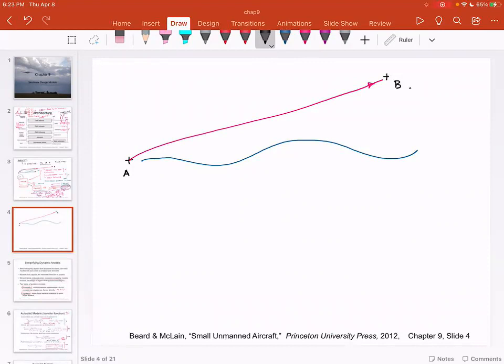Now, if it's a straight line path, here is what I want to do. I want to divide this into multiple small segments, and imagine that these segments are very, very close to each other. In other words, I need to know PN, PE, and PD: the position in the north coordinate, the east position, and the altitude h at point A. Next point is, say, point A1. I want to know the value of PN, PE, and h at A1, all the way to point B, where I also need to know PN, PE, and h. And simply, we are assuming a straight line path.